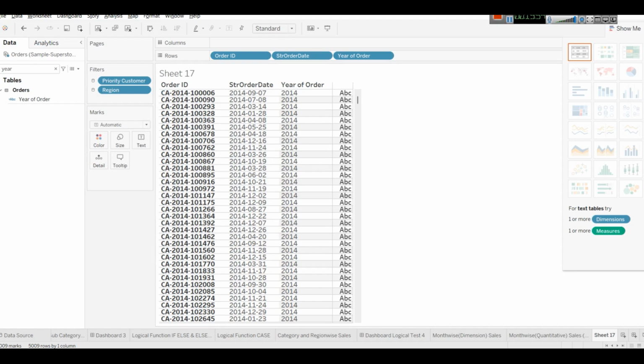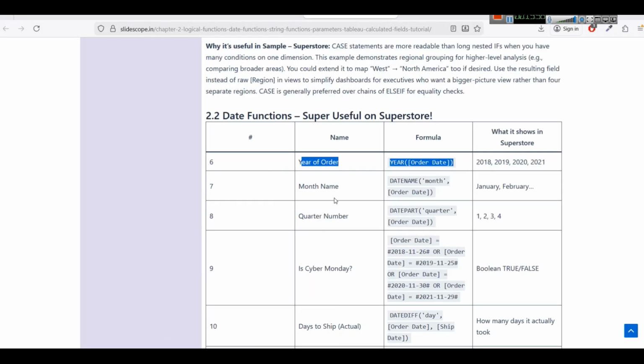Moving ahead. Now next is month name. Here you can see there is a function that is called date name. This particular function year will return an integer value. This you have to remember.